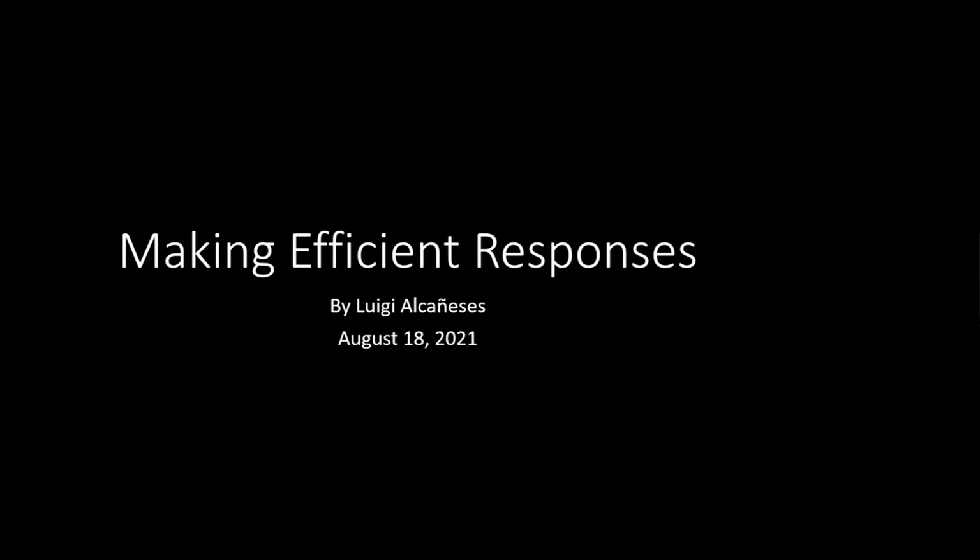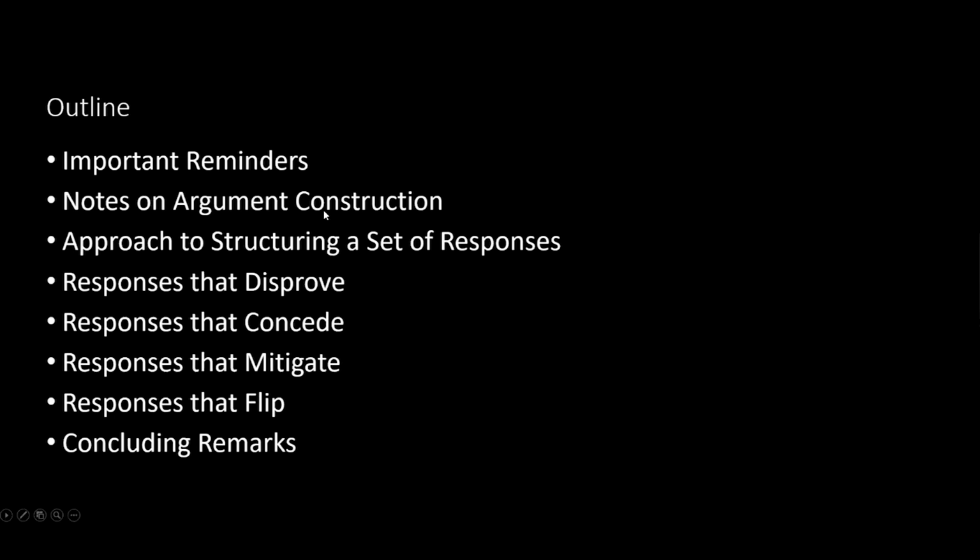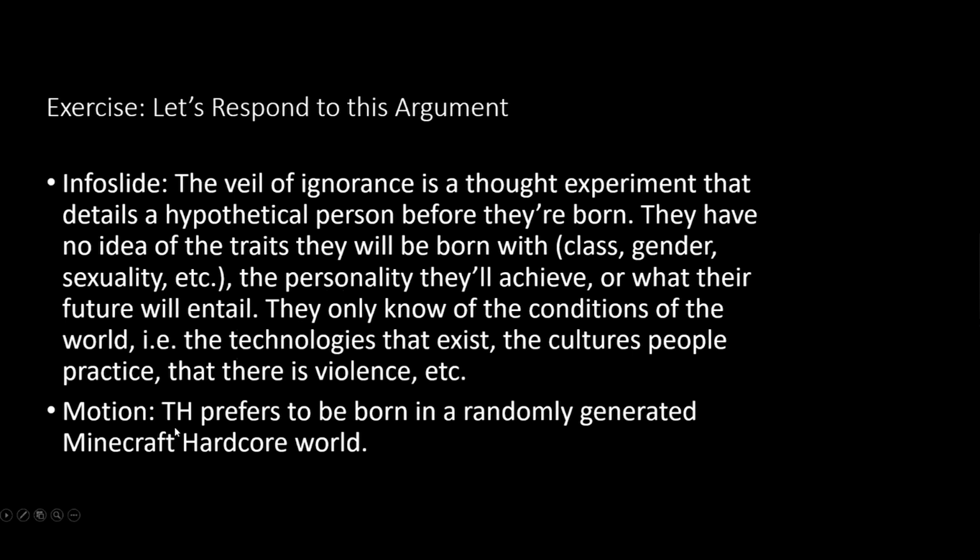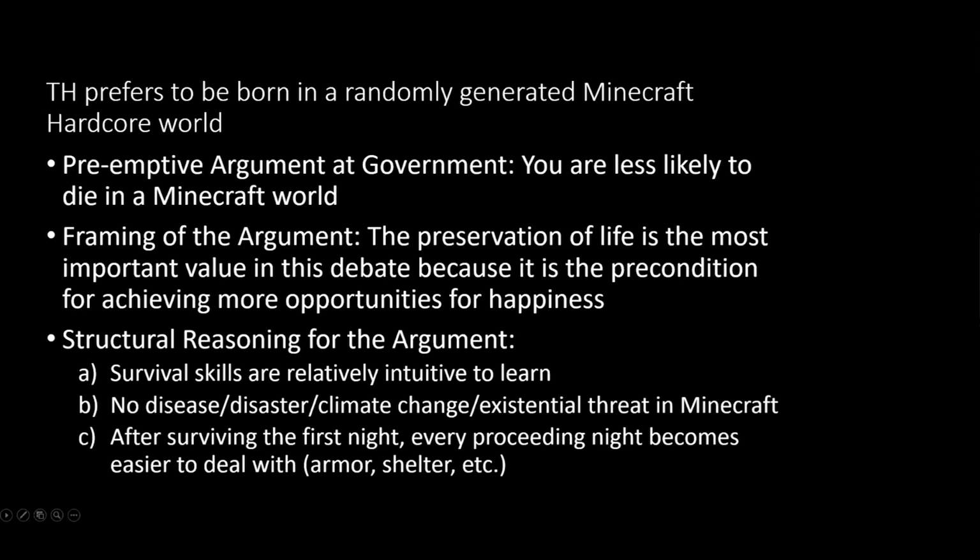Hello, I just want to ask, how do you make an argument fall if your opponent provided several structural reasons? Do you need to respond to all of them in order to win the exchange? Again, as I've presented in this lecture, you don't need to respond to all of them in order to win the exchange. Sometimes you might want to summarize some of these responses and show the interdependencies between some of these structural reasons. So for example, in the example I provided earlier, let me give that response. The survival skills is also interdependent with the reason C. So you want to be able to not respond to every single point, but you want to just demonstrate why some of these are interdependent, and then you respond to the interdependency.